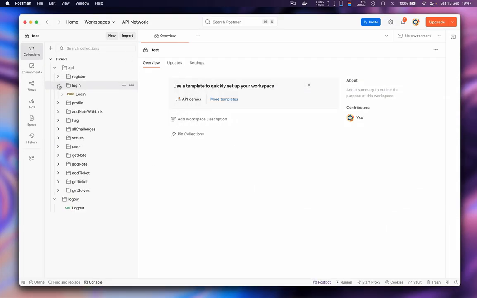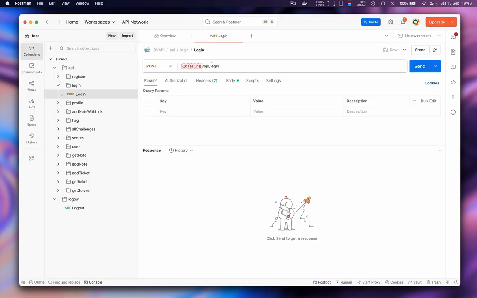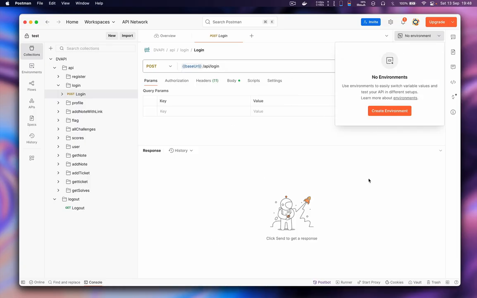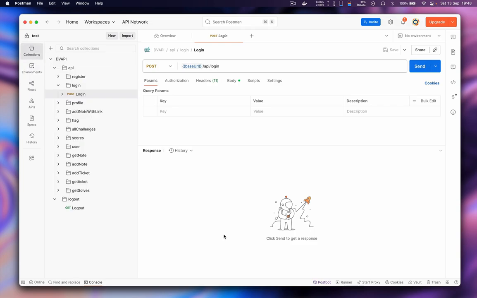Let's just say login, and over here the login URL is already set to localhost:3000, and I have not selected any environment. Okay, so it seems Paya2 has fixed the environment part. Right now we won't need to set the base URL; we will automatically see the base URL over here. Okay, so this is all about the installation.